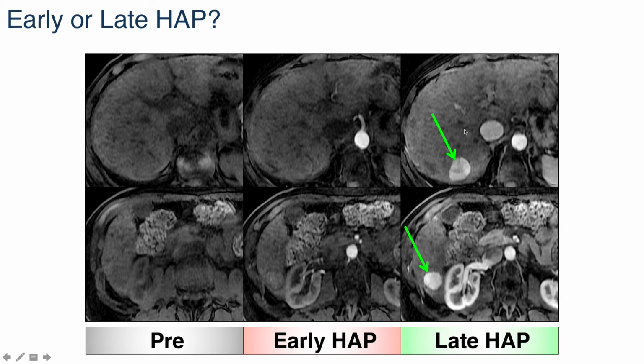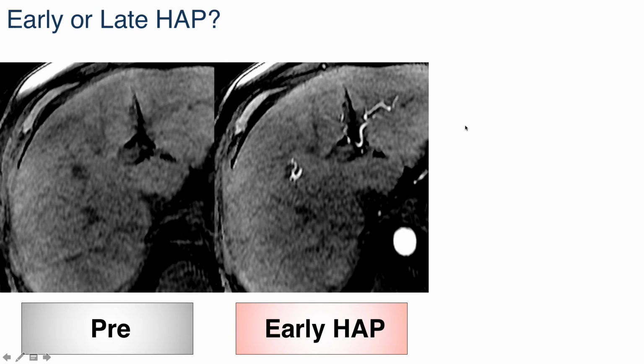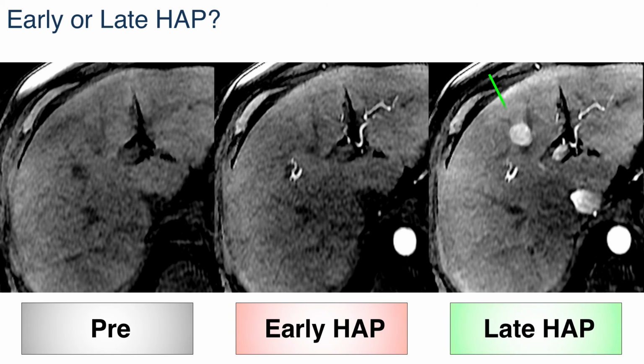But you don't want to see contrast in the hepatic vein. So here's the hepatic vein. If you see contrast in the hepatic vein, you're too late. Okay? Let's do this again. Early arterial phase. Anyone see the tumor? By the way, notice what a beautiful angiogram this is, right? So we see beautiful arteries. So if you're interested in seeing hepatic arteries, then you do want to do an early arterial phase, but you probably want to see tumors. Anyone see the tumor? Well, I don't actually see it myself, but now I do.